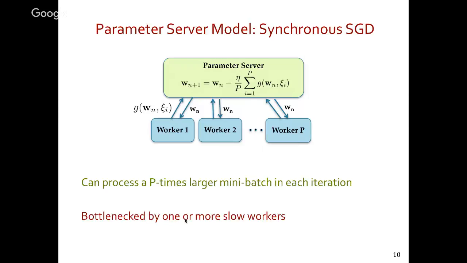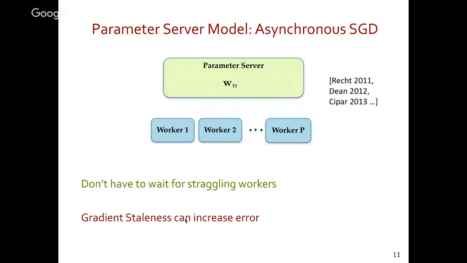So a solution to this problem of the bottleneck of waiting for slow workers is to just do asynchronous SGD. In asynchronous SGD, what we do is we just remove the condition that the parameter server has to wait for all the workers in each iteration. As soon as any one worker responds with its gradient, so let's say worker 1 responds with the gradient of one mini batch, the parameter server just goes ahead and updates the central parameter vector. So now w_n becomes w_{n+1} at the parameter server. But then this updated parameter is only given back to the worker which sent the gradient.